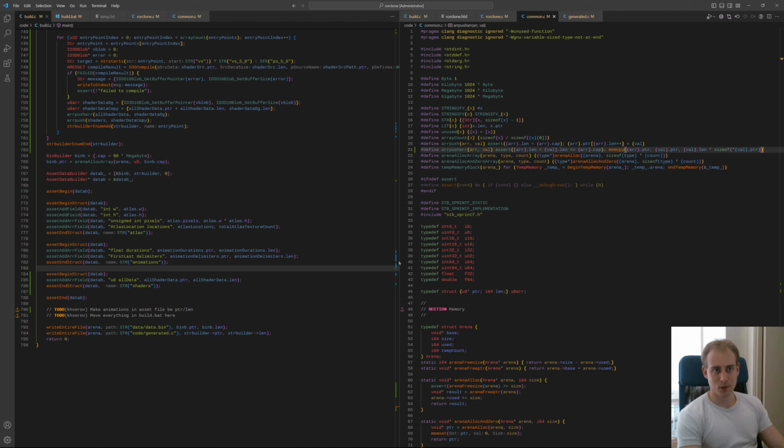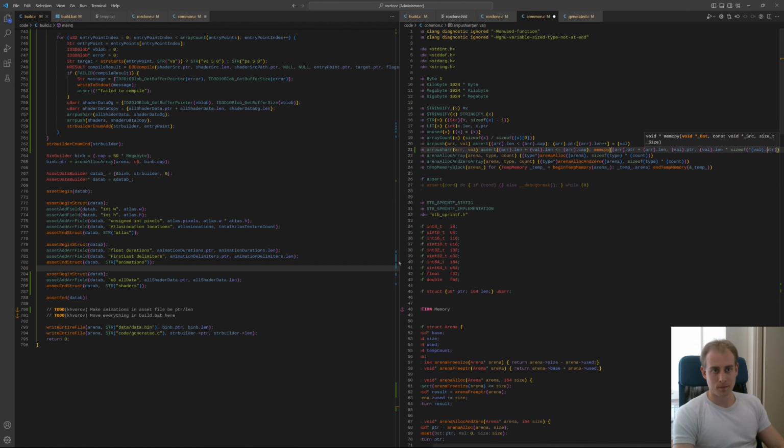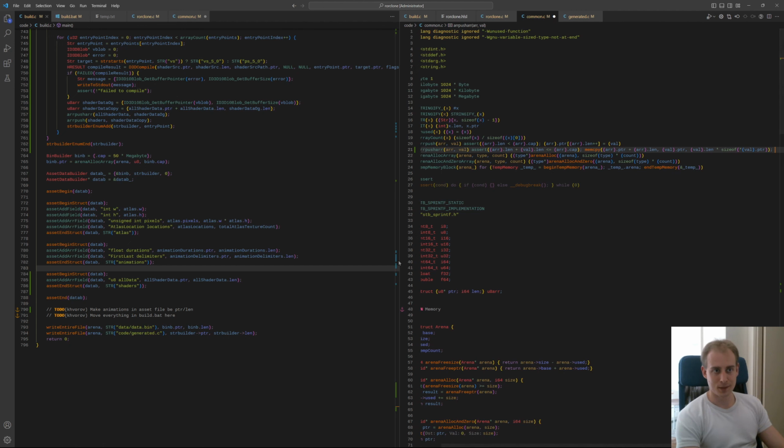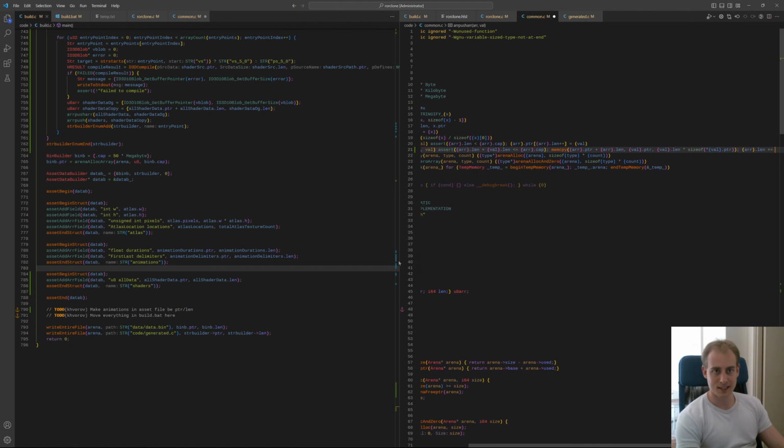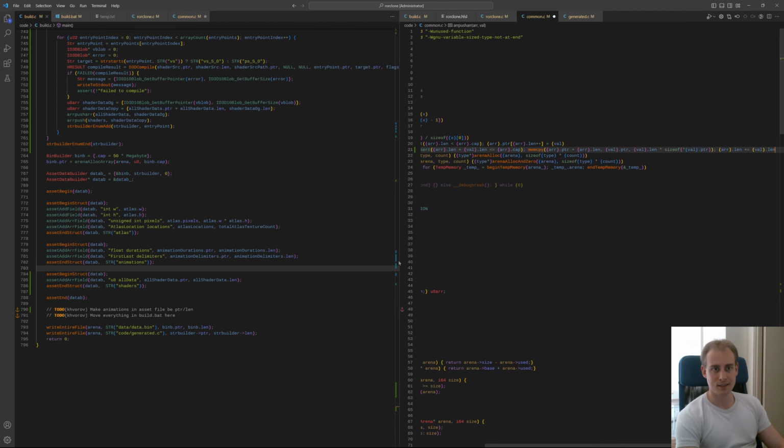Yeah, we want to do a memcopy, and then, actually, we want to do a memcopy not here, but here instead. And then we want to do our lang plus equals file lang.